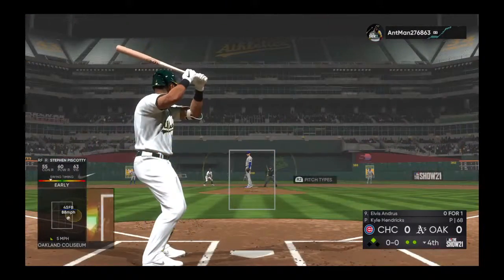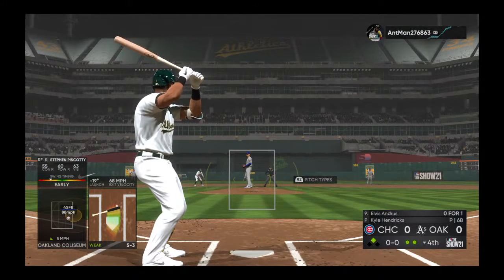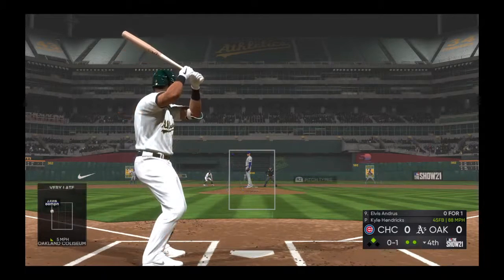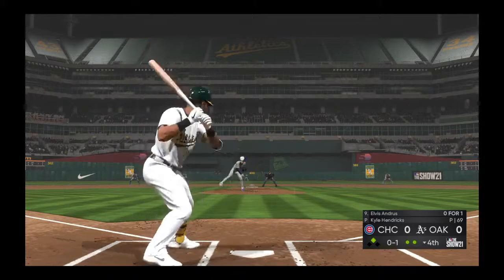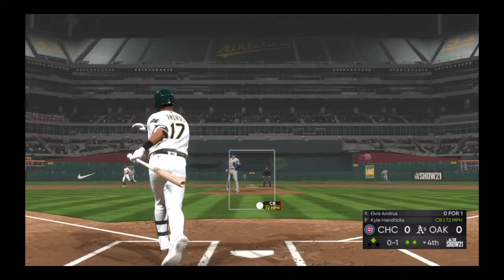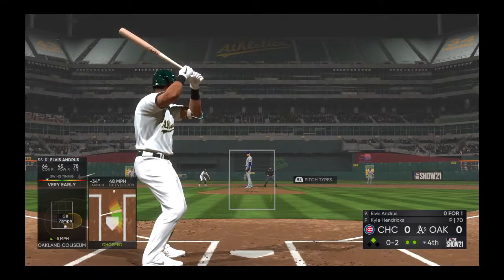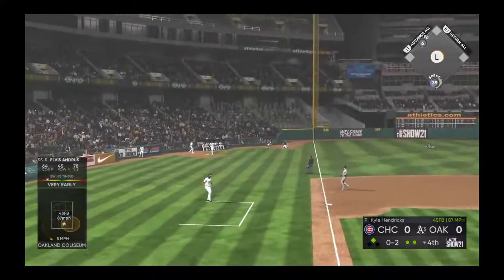Now to the plate, here is Elvis Andrus. Getting a few steps off second there. Now the pitch. A high fastball is in there. A little quick on that swing, and he finds himself behind 0-2. On 0-2 here, he doesn't have to give in with a great pitch to hit. He's got a base open, so he has to focus on making a good pitch right here.